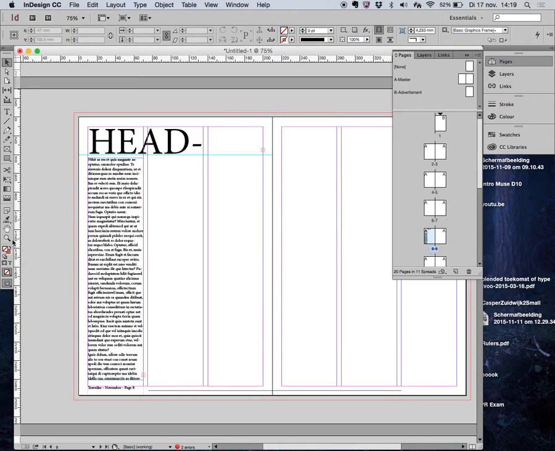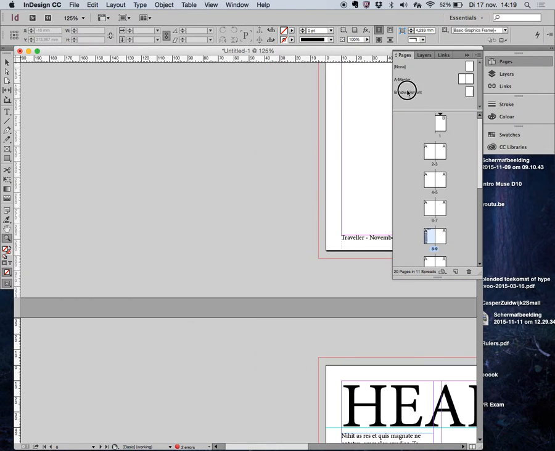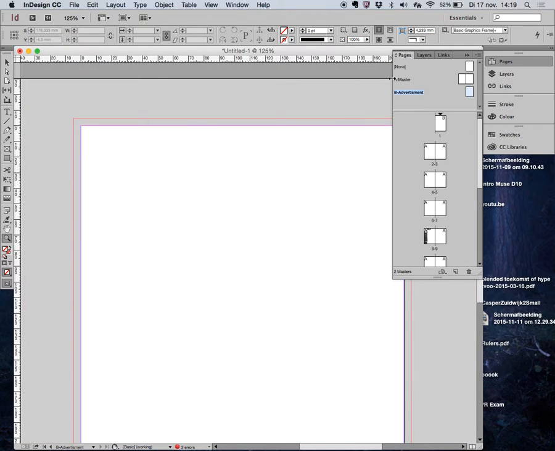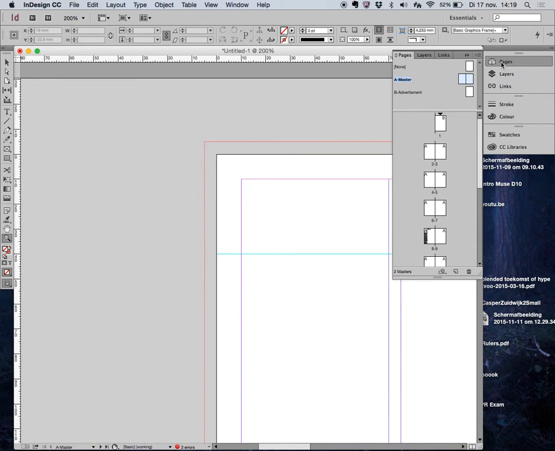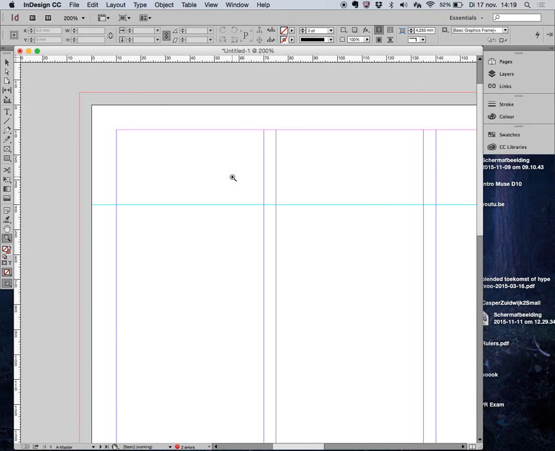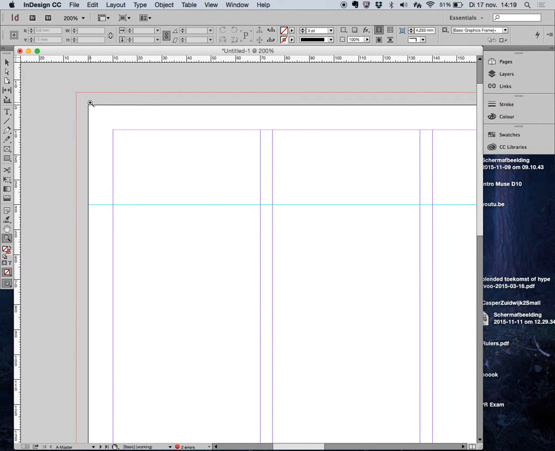So let's look a bit closer to this ruler. If you really want to be precise, you can work very precise here in InDesign. You can zoom in very closely, and the ruler in the top and the side will scroll with you, as you can see. Now, the absolute 0 point is the corner of the page. If you want to measure something that is really precise, you can also change this 0 point if you click and drag the corner of the rulers. So click and drag this one, I can reposition my zeros, for example, the start of the margin, so the start of all the content. So then this is my 0 point, and there you see it's also my 0 point.